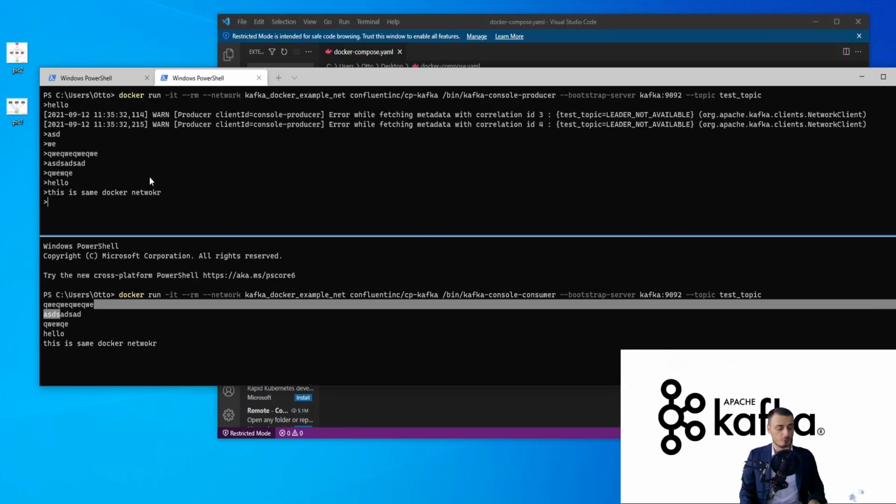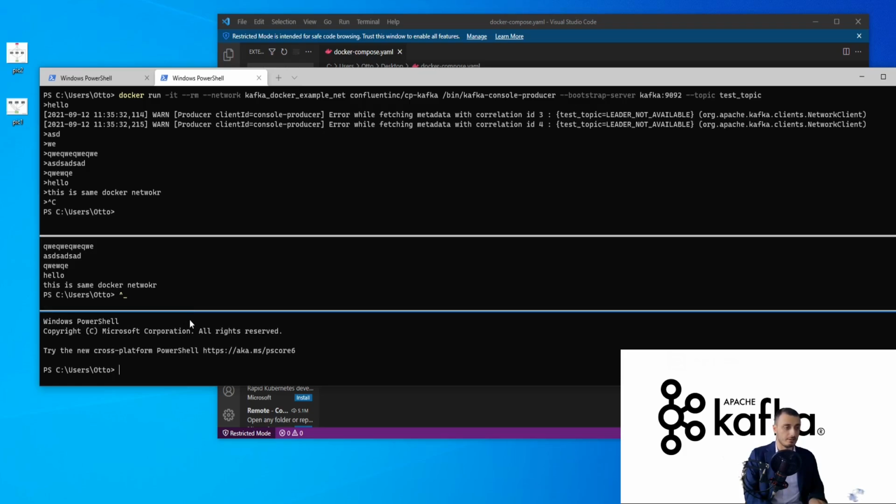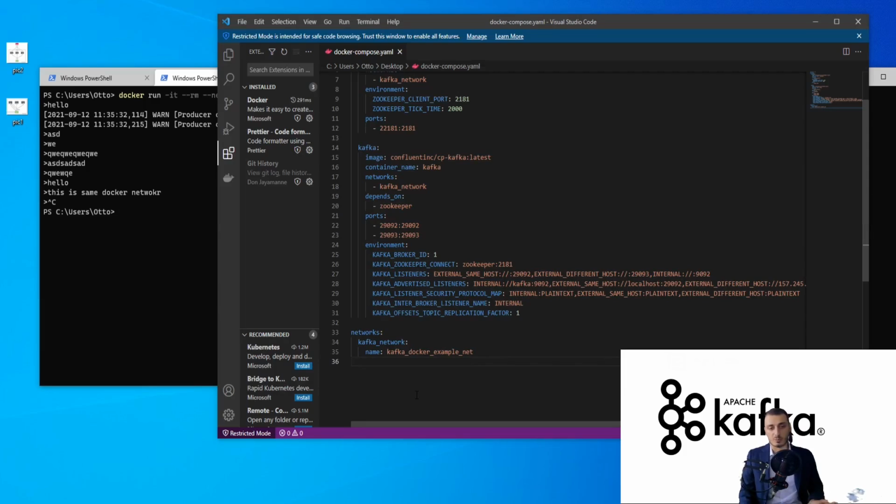Okay, so let me actually close these consumers and producers. Let me actually remove this if I may, but for some reason it's stuck. Okay, not this. Let's remove it. Now I want to do one experiment here also. I want to change this address and put Kafka 9093. Will we experience the problems or not? I think you should already know the answer, that we will experience some problems.